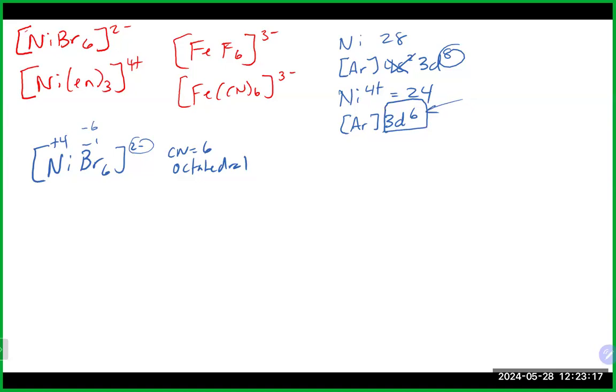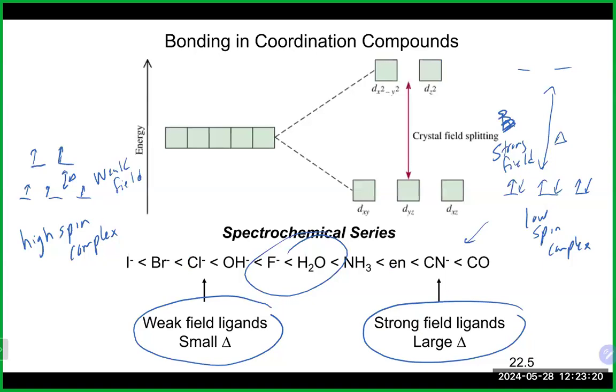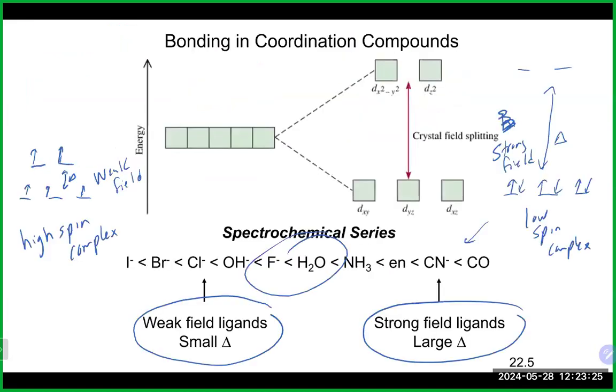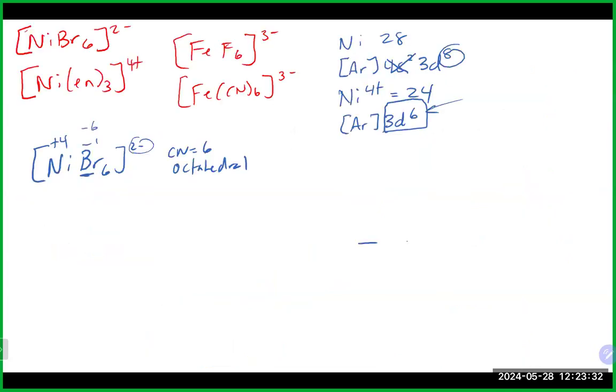All right, so we know it's octahedral, so we know we're going to get this splitting. The other thing we want to look at is the ligand that is there, which is Br. And when we look at Br, it definitely is on the weak field side. So that means we're going to get a weak field splitting, which means when we go to distribute these electrons, we will go 1, 2, 3. And because this is weak field, they will go up here and then come back and pair off.